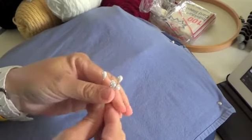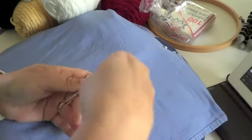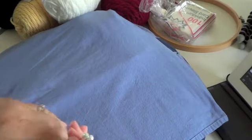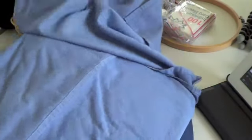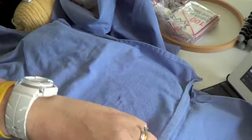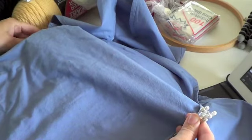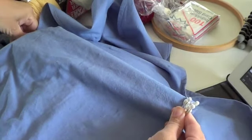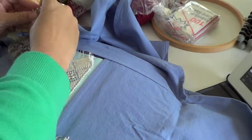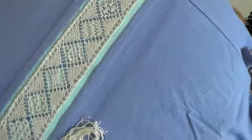Oh my gosh. So you have to cover it over when you're traveling so it doesn't get all messed up. All right, the big reveal. Oh, well, not yet. Gosh, I have this thing so pinned down. Hang on. There we go. Let me put all these in here first. So there is my bookmark.